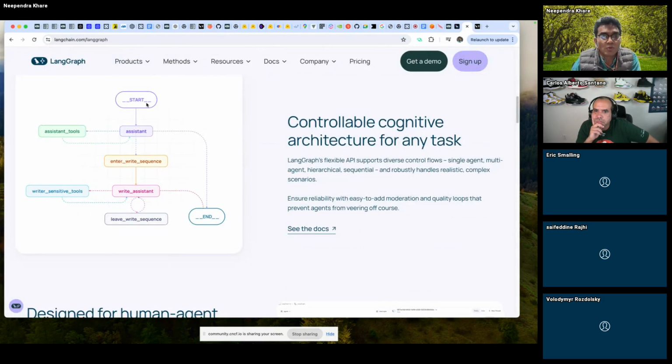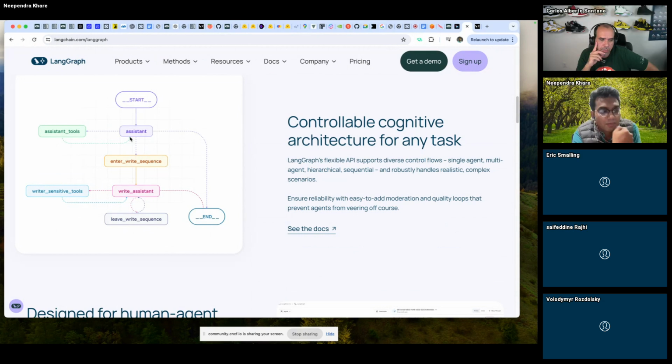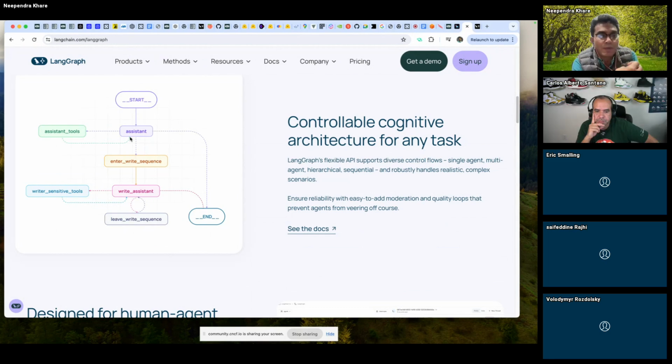You basically start with something. The assistant is nothing but your LLM, and then you give it some tools. For example, in Kubernetes terms, maybe there is a tool which can look at the logs of the cluster. That's what I'm doing, I'm using K8sGPT to analyze what is wrong with the cluster, and that would basically be a tool. Correct. So there can also be a tool which will find out information about HTTP, and so on and so forth.